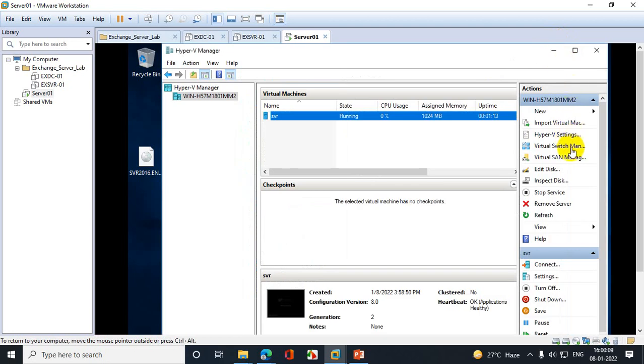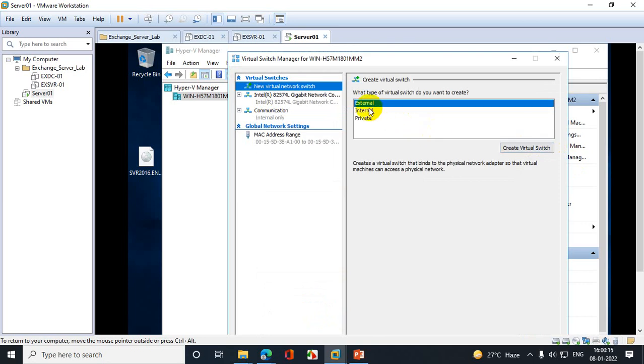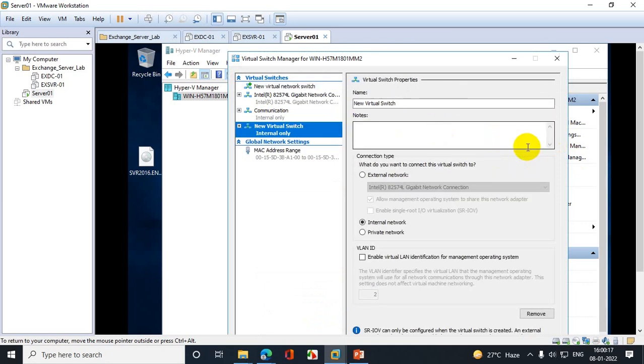Let's create one virtual switch, internal. Create virtual switch, nano, that's it.